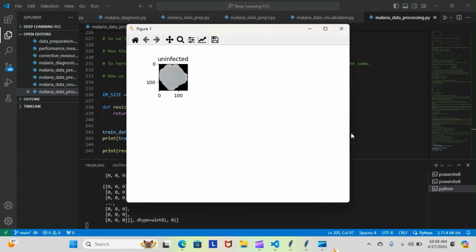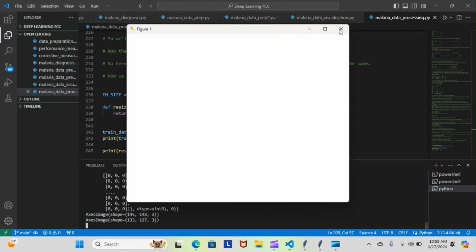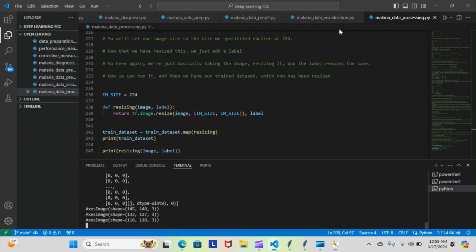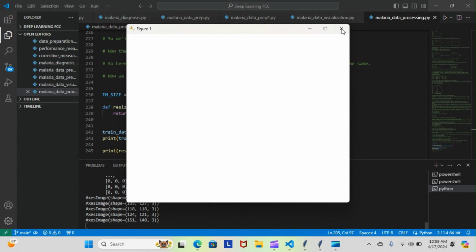All right, so here are our images here. We have 16 to get through. And you can notice as I'm clicking through the images, the shapes of the images down at the bottom here. As I click through, like I said, there's supposed to be 16 of them that all pop up at once. I explained that yesterday why it's not doing that, but I want you to look at the shape of them. 145 by 148 by 3, 133 by 127 by 3. They're all different sizes.